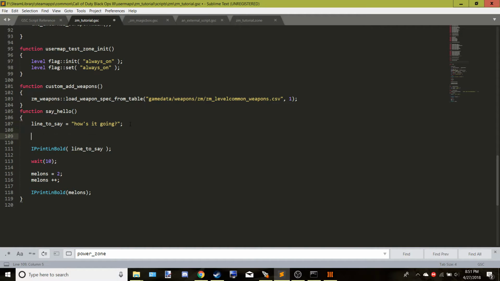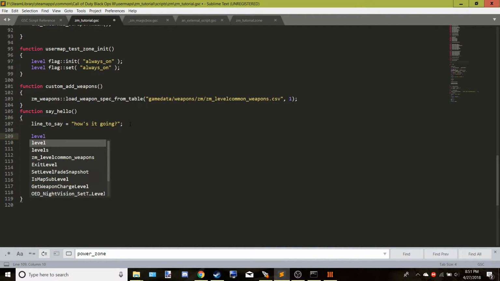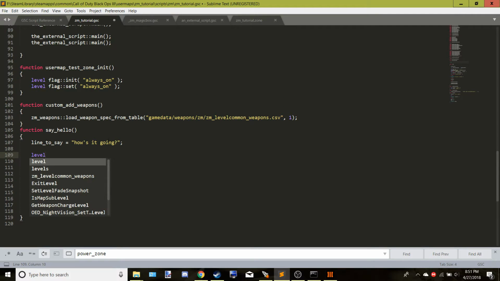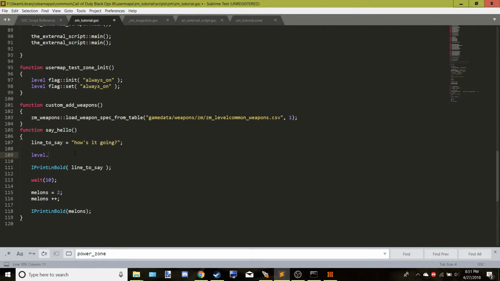So the way we do that is we type level, and you notice Sublime is going to highlight that in purple because it's special. The level is common across all scripts in the Black Ops 3 GSC, and so we do level, a dot, and then our variable name.